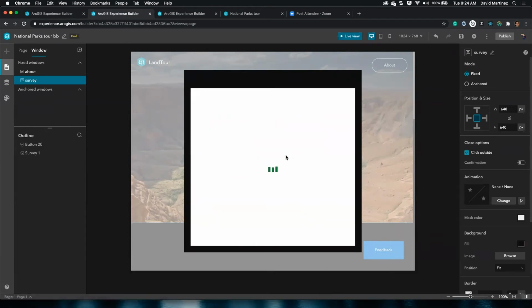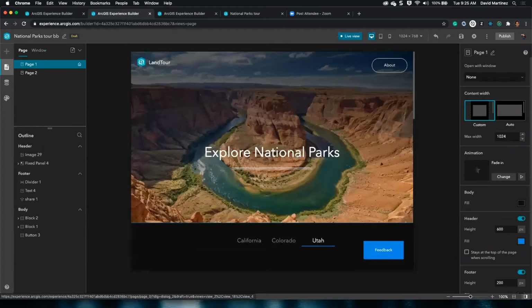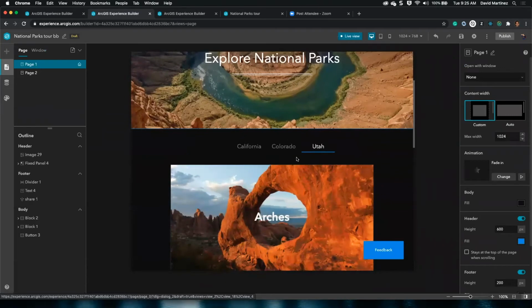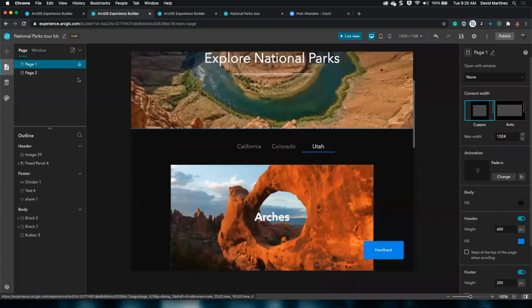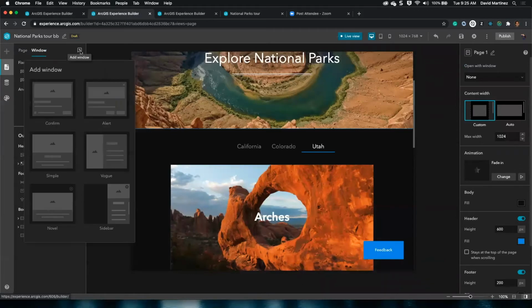And then you can bind data too. So for example, let's say I was clicking a point on the map. I could bind that to the survey, and it would automatically populate the field in here and say, oh, they chose ArcGIS Park, and it's already typed in here, so you can send corresponding features. Now, we have these things called windows, and these are basically modal dialogues that you can create.